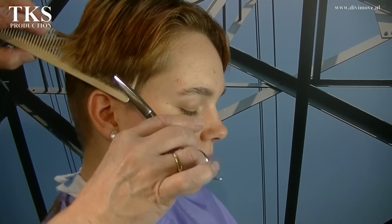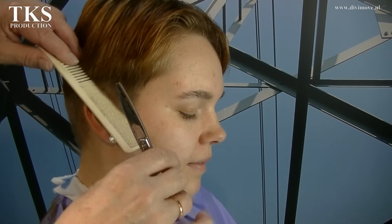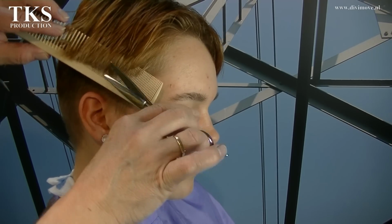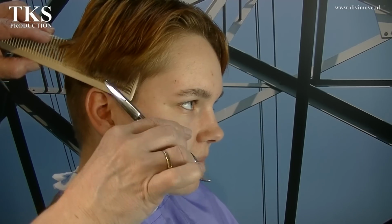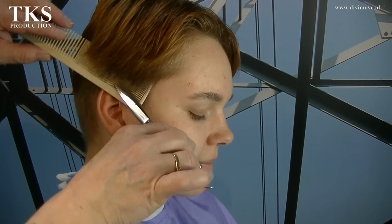The small side of my comb. I do the front of the side beard. And with my ultra small comb and clipper, I will clean the contour.